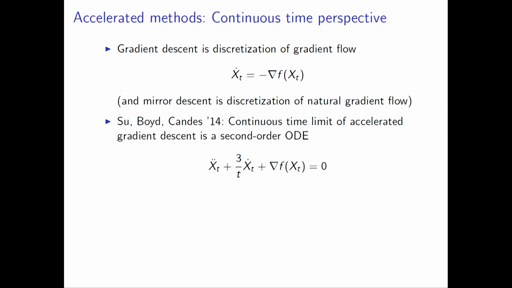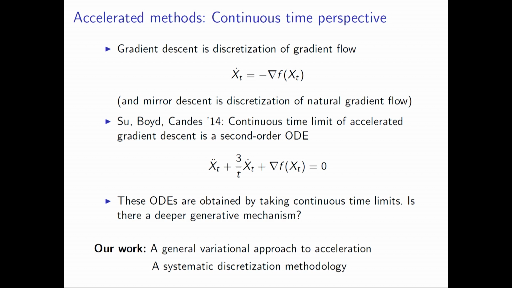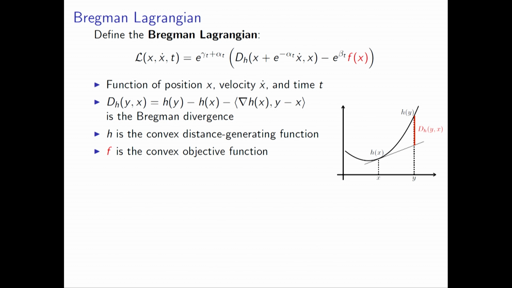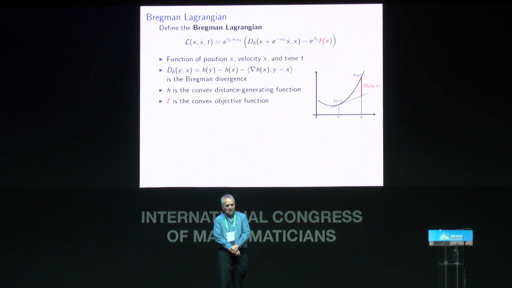Can I get a generative principle for these differential equations? And then having gotten that, some kind of energy, does it have mathematical properties that allow me to understand the phenomenon in some generality? Okay, so that's what we've gone after in the last several years, and I think we have at least partially achieved those goals. So here's the Lagrangian that we're going to talk about. I've written it here, no mysteries, this is it. We call it the Bregman Lagrangian for reasons that will become obvious.